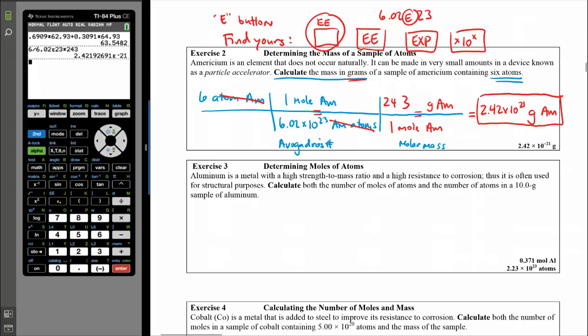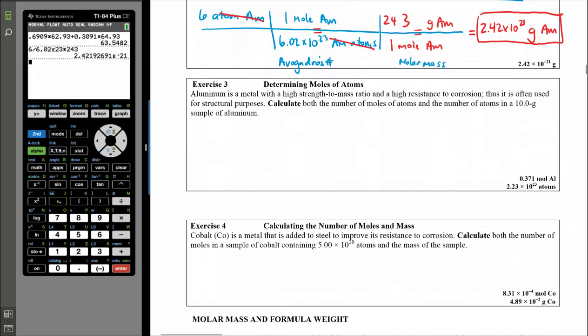And if you can't find yours on your calculator and you have a scientific calculator, send me a picture. Even just email me a picture of your calculator screen or your calculator with all the buttons, and I'll try to make sure you know where to find it then and how to use it right. You can get around it, but it ends up causing you a lot of extra work, and it actually opens the doors to a lot more mistakes if you don't use the E button properly. Okay, so hopefully you know where that button is on your calculator. It may have been a while since you've used it much, but we'll get you back up to speed.